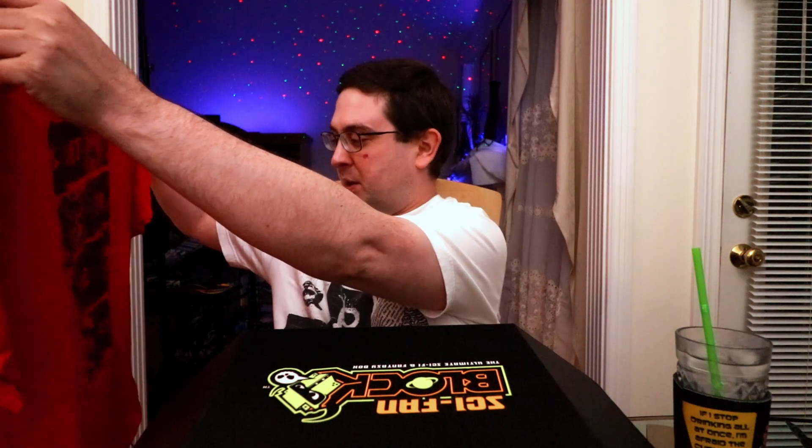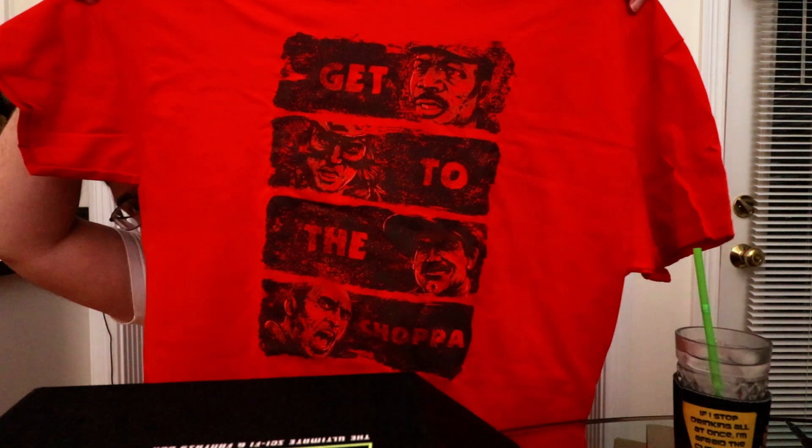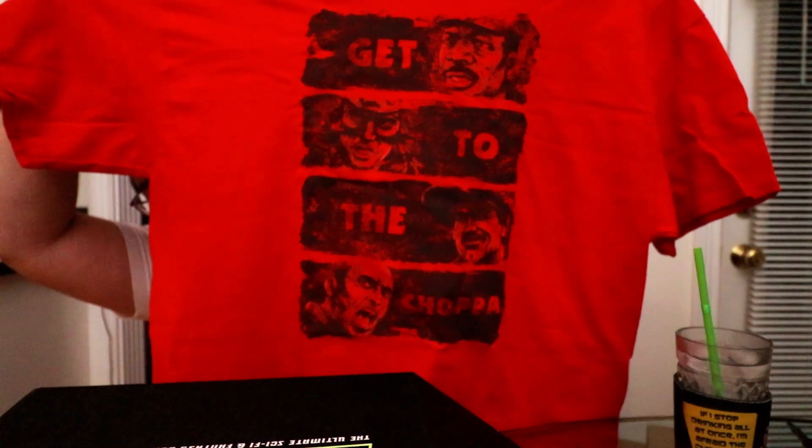Let's get in here and see the shirt — I already like the color. Ooh, actually I really like this! This is perfect, especially for those of you familiar with us doing Drunken Movie Night because we've reappropriated this term. We got a 'Get to the Choppa' t-shirt from Predator — that's pretty freaking awesome! Get to the Choppa is usually our code for going to the bathroom on Drunken Movie Night, but it's a lot of fun. Nice blood red, and you got Jesse Ventura on there — nice, good start!